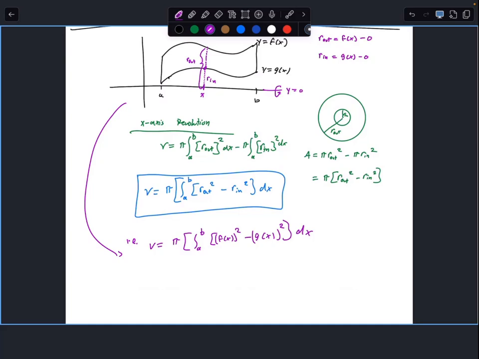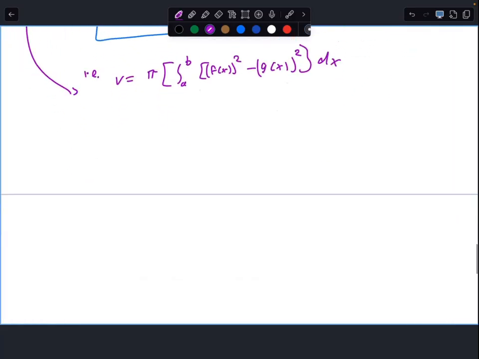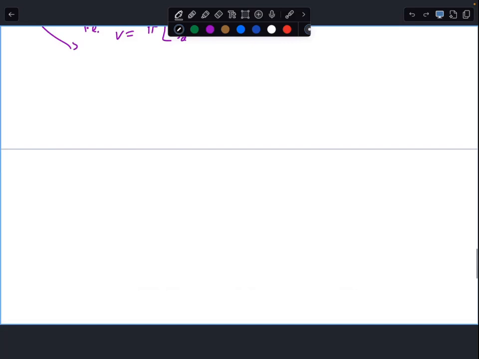And again, if R inner is just 0, meaning it's flush, then you have a disk which doesn't have the two. There's just one radius. It's just one solid circle. I always like to do the R outer, R inner method for all of them, dy's. It just makes a lot of things a lot simpler in my mind. Just talking about what happens when you revolve around something else.